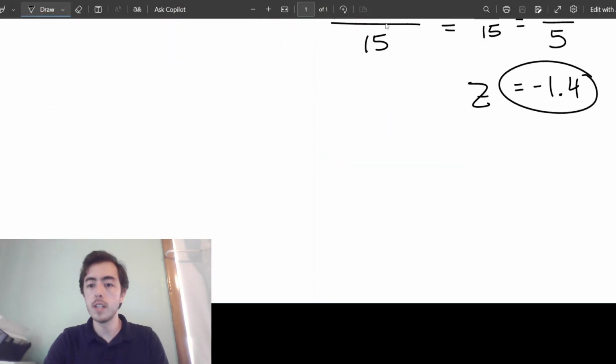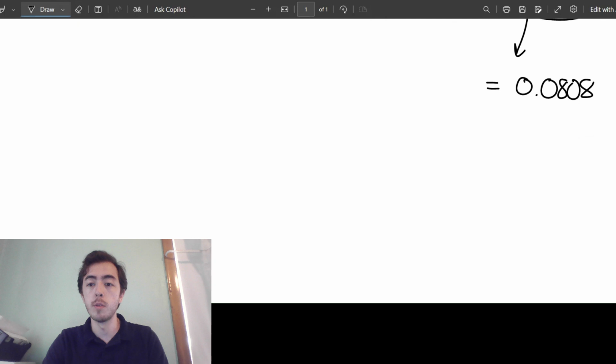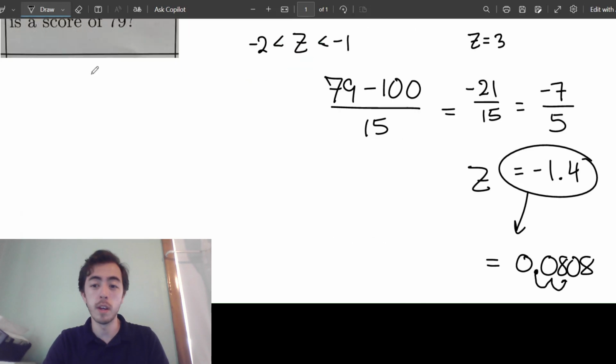So using the z-table, we know that the corresponding percentile is going to be 0.0808. But this was just a decimal version. And if we wanted to convert it to a percentage, which you usually see percentiles as, all you need to do is hop the decimal point twice over. So the answer today, according to the z-table, is 8.08%. I'm assuming the calendar here doesn't really mind that we're rounding a little bit.